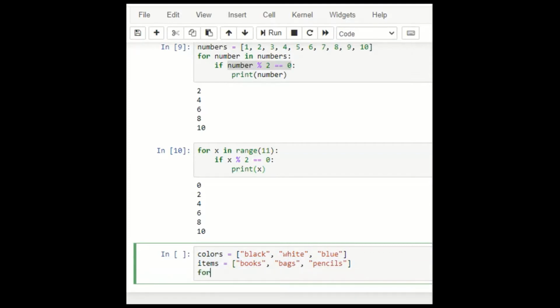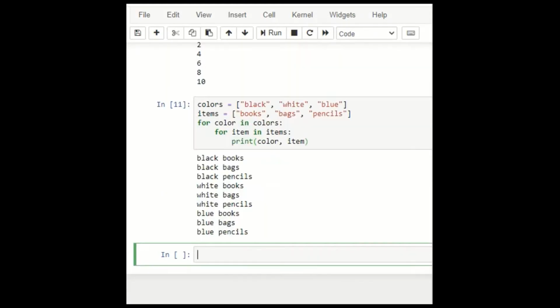Now, I can say for color in colors, for item in items, print color, comma, item. Let's see what that will do.